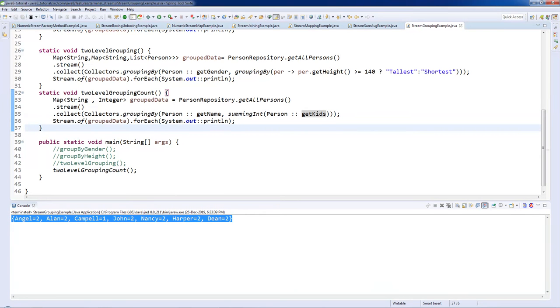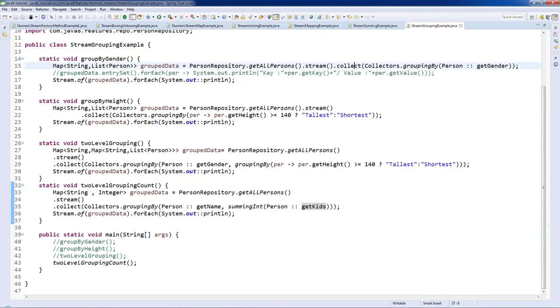And there is another method which will help us to return the data based on whatever we desire. Okay, so as I said, we tried the first one, which is grouping by one parameter, and grouping by two parameters. Let's try grouping by three parameters. Got it?